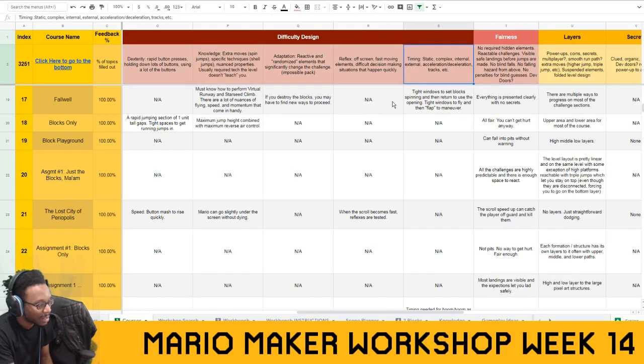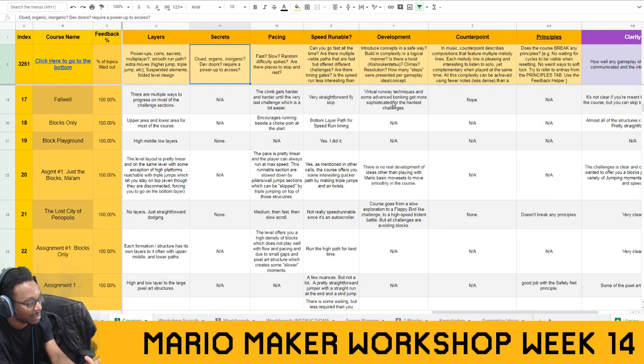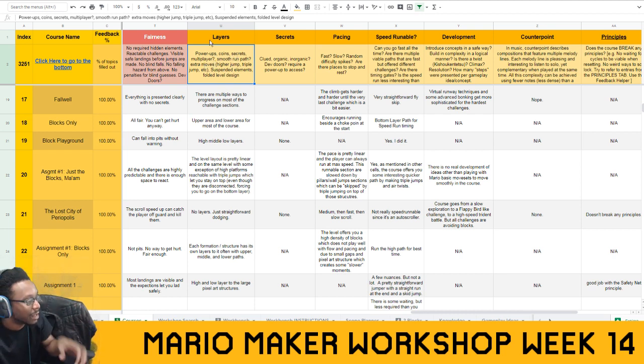This whole section talks about challenge, difficulty, skill, fairness. That's its own second semester stuff. And now that we're in this golden area, we're talking about layers and secrets and pacing and speedrunning, development, counterpoint, and principles, right? Now, layers is a broad term. It's a big category. It can include things like doing cool stuff with power-ups, doing cool stuff with coins or secrets, maybe something where it's different for multiplayer than it is for single player.